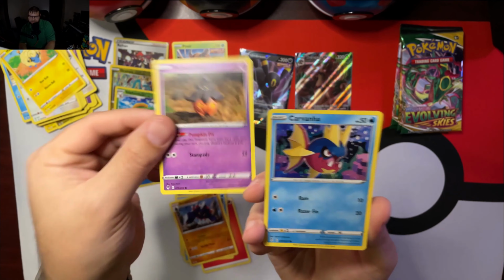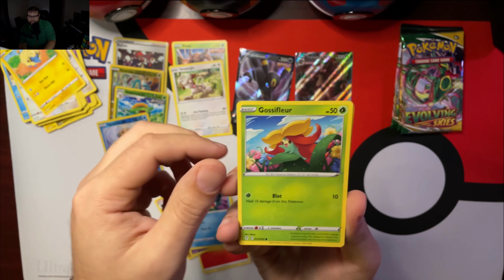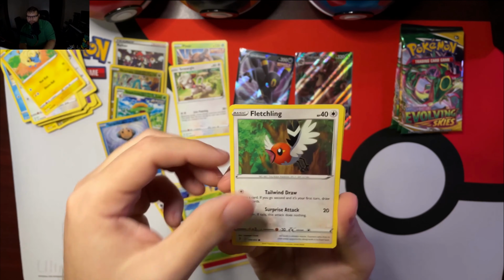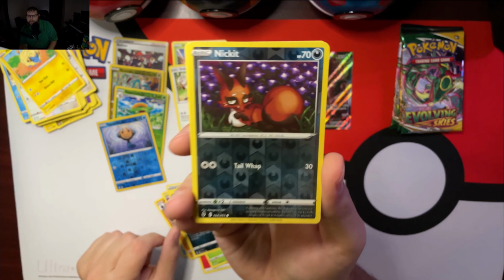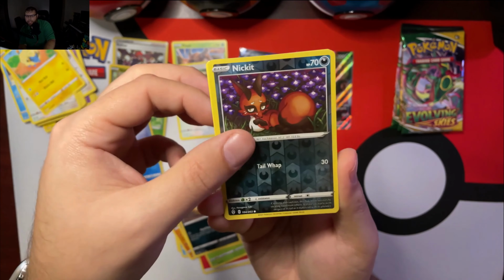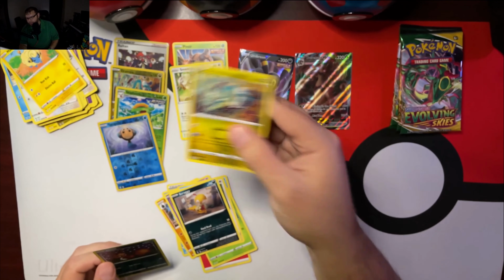Pumpkaboo. Fitting, because we're almost into fall. Carvana. Gossifleur. A Fletchling. Scraggy. Ooh, a Nickit reverse. Alright, and a Drampa. Non-holo.